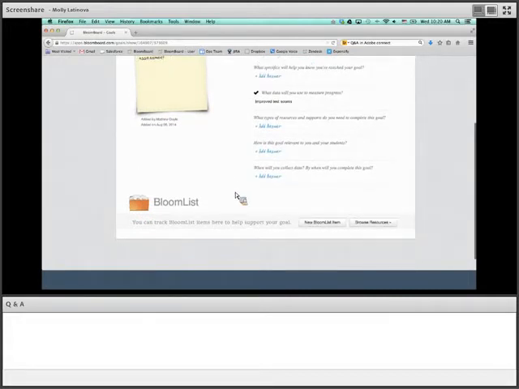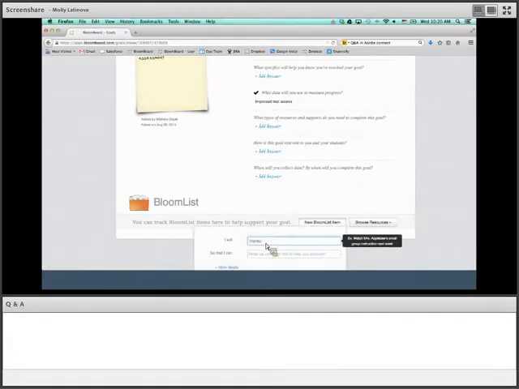So you'll notice down here at the bottom of the goal, we have a link to the Bloom list. That was the item I showed at the home page, that big section that was taking up most of the learner homepage. The Bloom list is connected to the resources. So we'll add a new Bloom list item. What are you going to do? I'm going to improve assessment by meeting with a senior teacher so that I can improve my own.